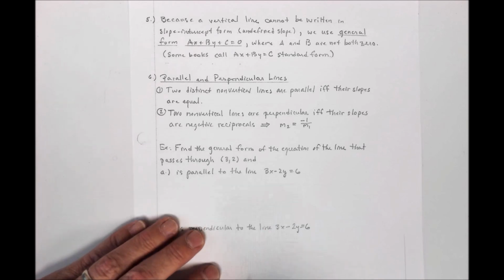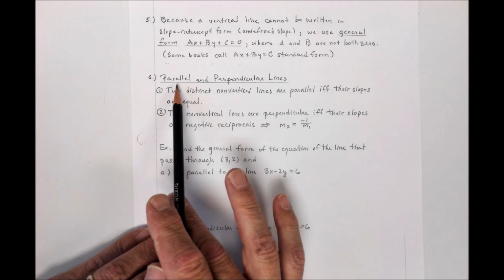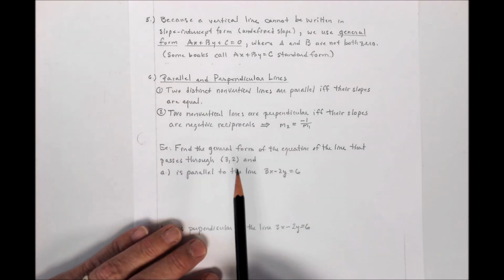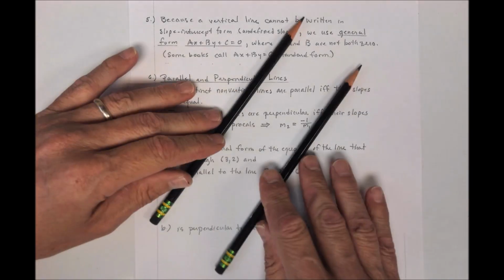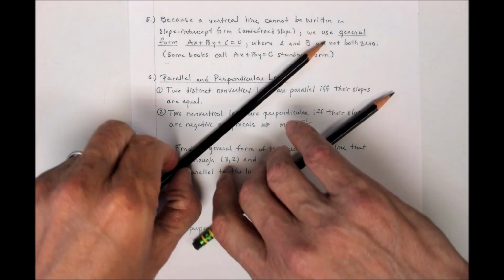Now, I'm going to use that form, but first I'm going to talk a little bit quickly about slopes and parallel and perpendicular lines. Now, parallel lines are lines that do not intersect, coplanar lines that do not intersect. I'm going to try to do that with 2 pencils here. Best I can. That's not too bad. And notice that these lines don't intersect, at least they don't look like they're going to, and that they also are slanted the same way. So what we determine from this is that parallel lines must have the same slope.